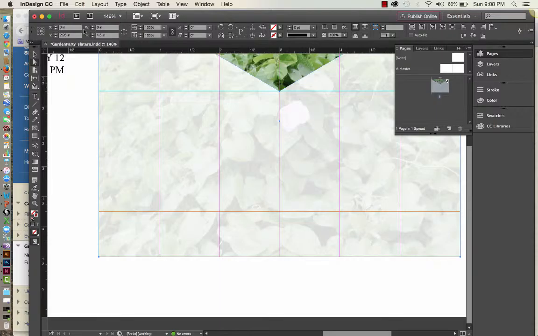Then we're going to get the pen tool again, and we're going to position the pointer over the bottom left anchor point until a diagonal line appears beside the pen tool, and then we're going to click that anchor point.